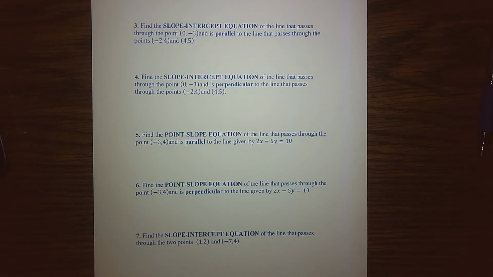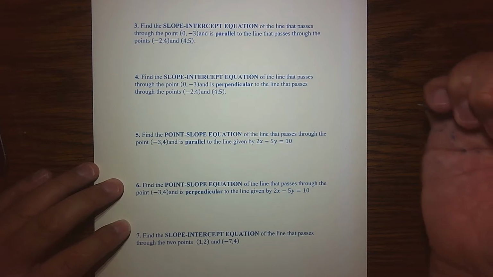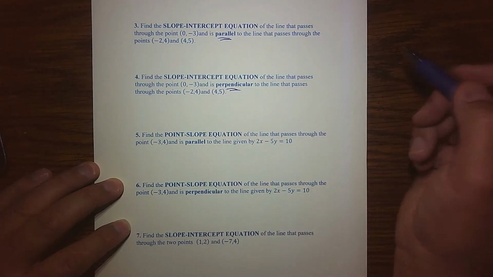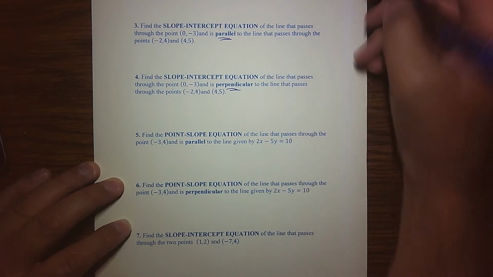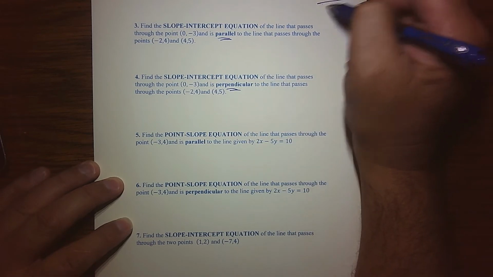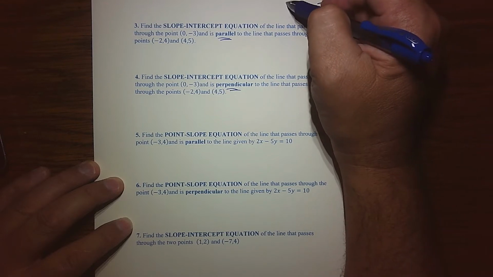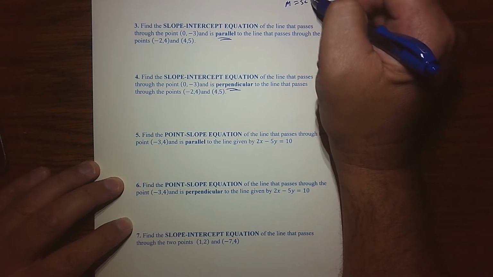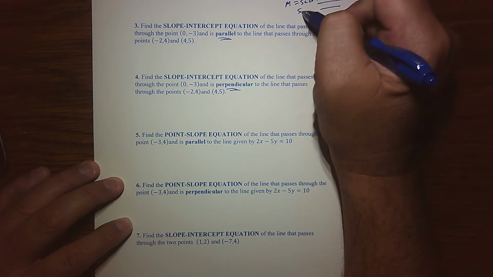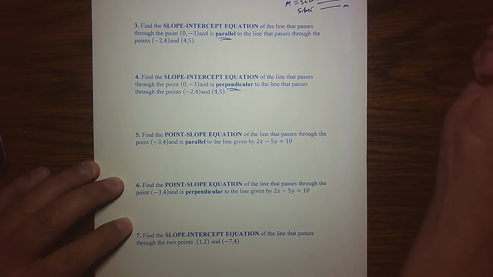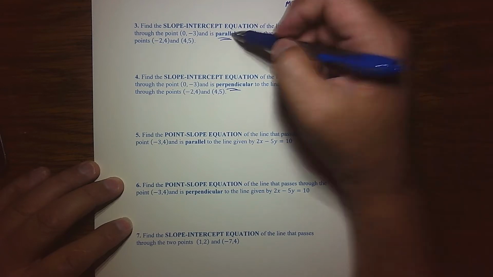And before we do anything, what I want to also point out is the buzzwords parallel and perpendicular are playing a role in many of these things. Parallel basically means I have two lines that are running right by each other, not intersecting. What it means is the slope is the same. So the slope of this line is the same as the slope of that line. So that's what that means. That was the easy one.